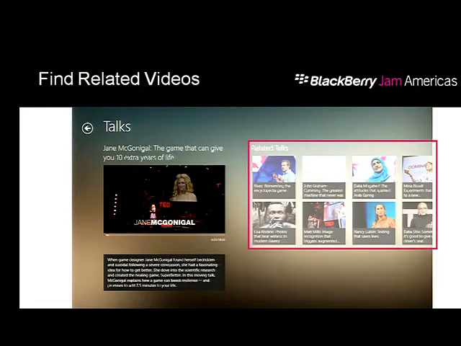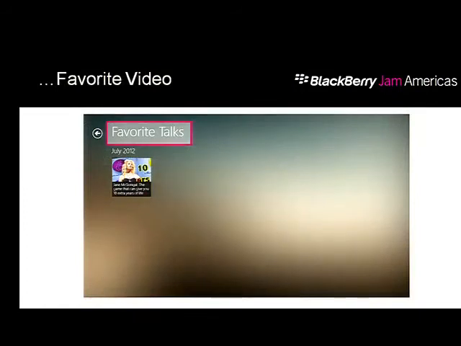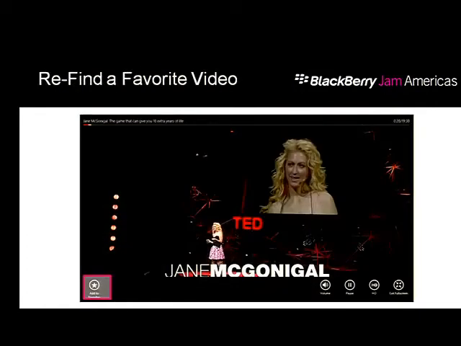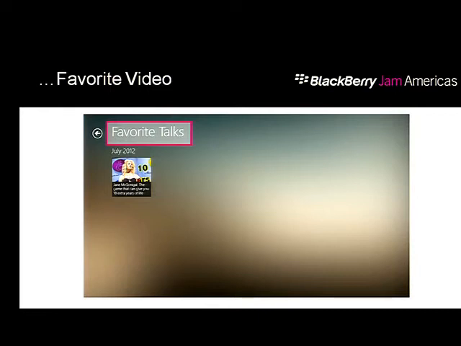Next, find related videos. Yep. Absolutely. So one thing that's important to know, it's a good question, is when you add a video to the favorite, we don't want to block the playback. We don't want to block the experience of viewing the video. So it's very important to be subtle. So the second that you select Add to Favorite, the action bar goes back down, and the video is now marked as a favorite for you. But the video keeps playing. Absolutely. And we'll show you later how that works on BB10 with that exact same thinking behind it.